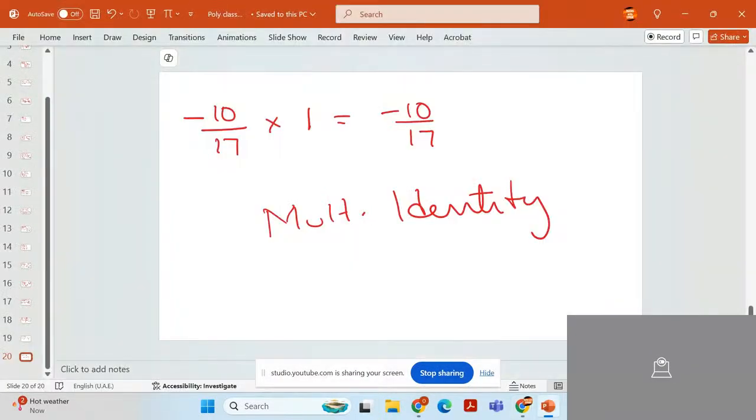Understood, my dear students? So the questions will be given in the question. You have to check carefully what is given. Sir, it is multiplication that is done. So therefore, multiplication is given, and when you are multiplying with one, you are getting the same answer. It is multiplication. So next.